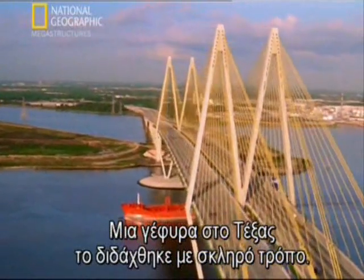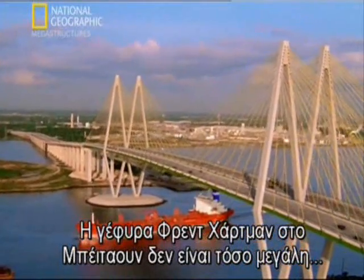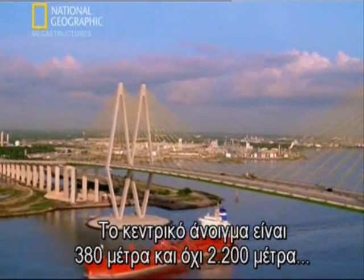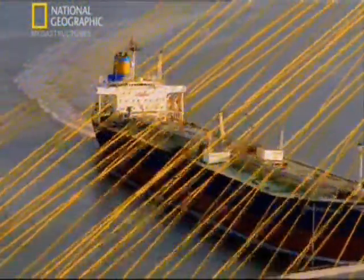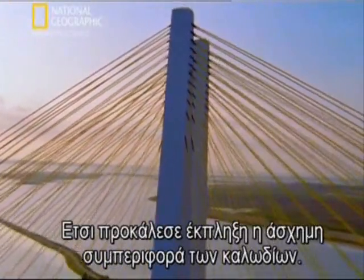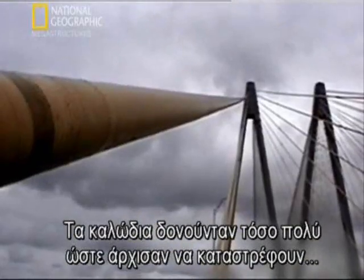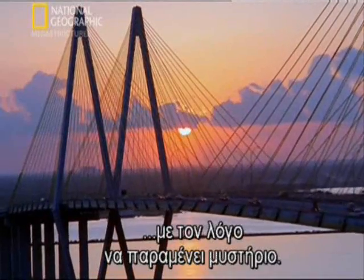This was a lesson a bridge in Texas learned the hard way. The Fred Hartman Bridge in Baytown is not as big as the Rion-Anterion Bridge — its main span is 380 meters, not 2,200, and it spans a river, not the Gulf of Corinth. There is no active seismic fault line and no excessively deep water there. So it was a surprise when the Fred Hartman's cables began to misbehave — and not just a little. The cables were vibrating so much they began to tear the bridge apart. The vibrations would come and go, and the reason why was a confusing mystery.